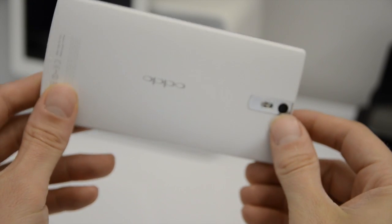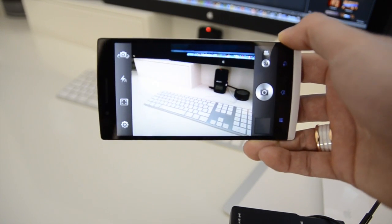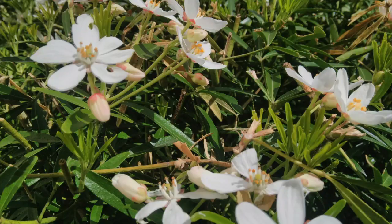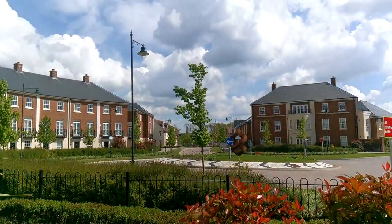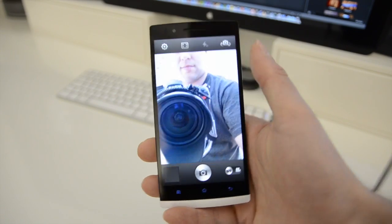On the back, we've got a 13 megapixel camera full of options and also features, one of them being the ability to take full HDR video and photos that actually come out extremely well. Now the photos, kind of average really for a smartphone, nothing exceptional, but definitely not bad in any way. And the video pretty much the same, but I like that facility to have the HDR video. In terms of the front-facing camera, very, very impressed with the 1.9 megapixel front-facing camera. In terms of photos and video, they both came out extremely well.